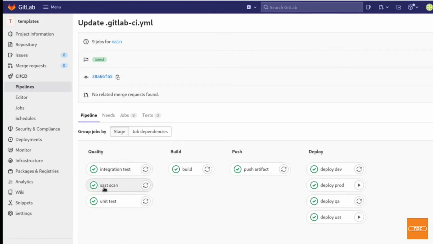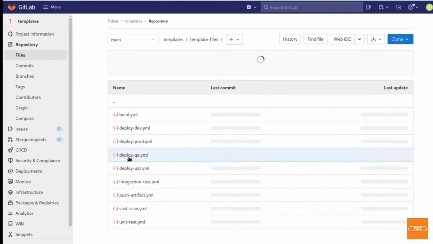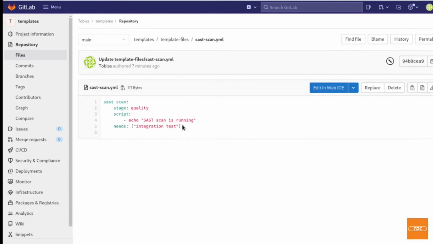I just say create a rule on my SAS scan to demonstrate this. So I'm going into Files, Templates, SAS scan, and I'm just creating a rule in here.